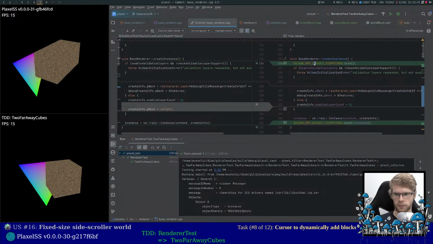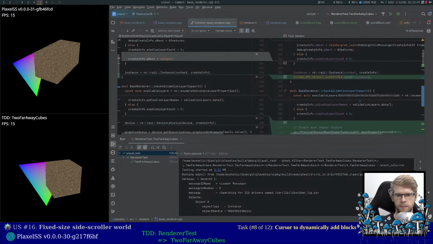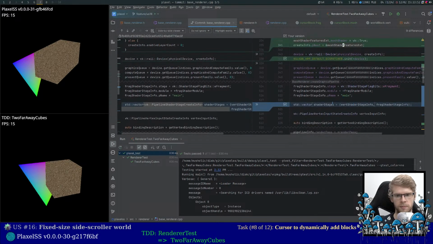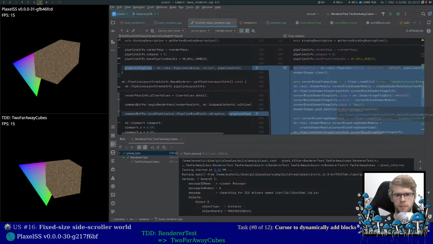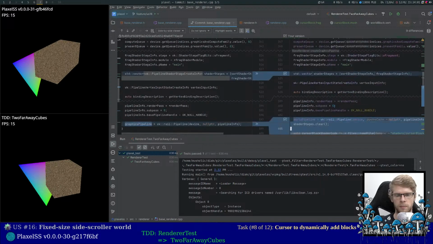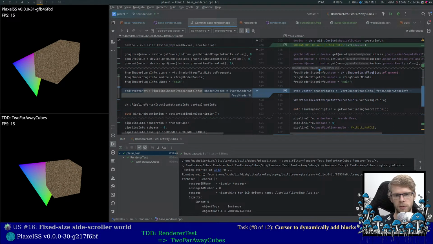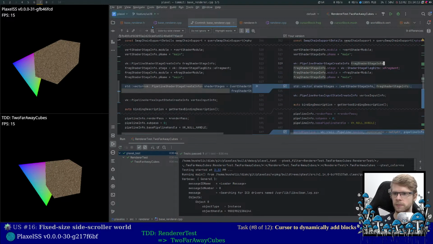So let's do a review. Yeah. And the name of this method, create graphics pipeline, I should change the name.